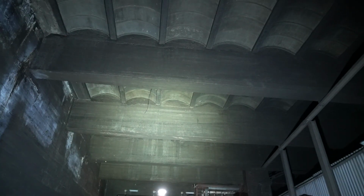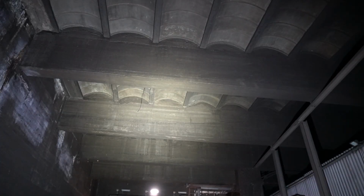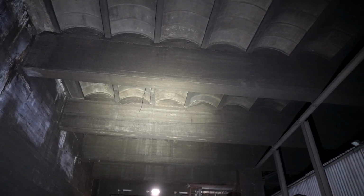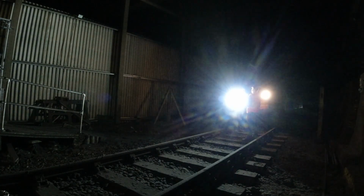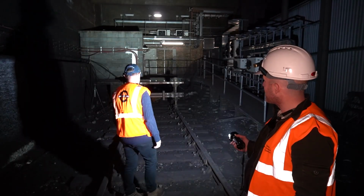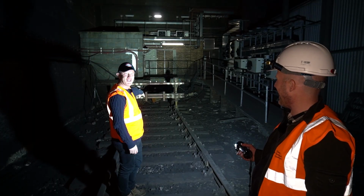And while we're here, is it possible to light this bit at all? Yeah, so if we use the magic torch, we're clear on trains. Here you go. How about that? Oh, wow. So you've got a barrel vaulted ceiling, but a modern one. Yep. Oh, that is so cool. I have to say, Series 5 is off to a great start. It's not bad, but arguably it's the end of the line. Well, I was going to say my career's at the buffers.